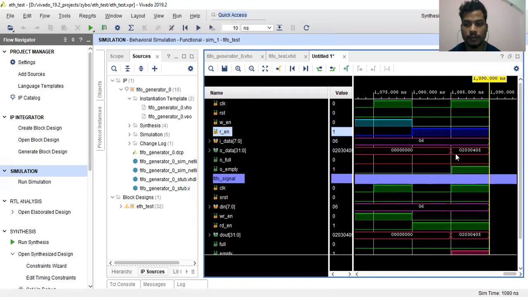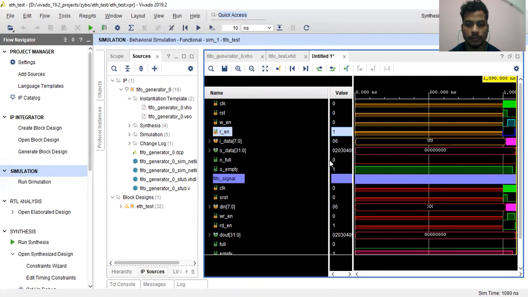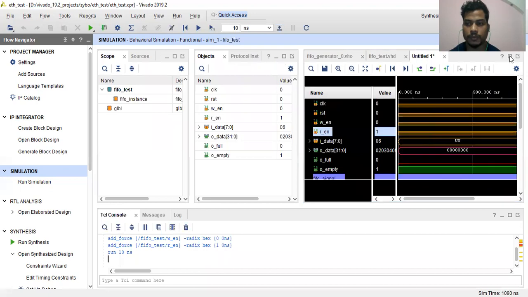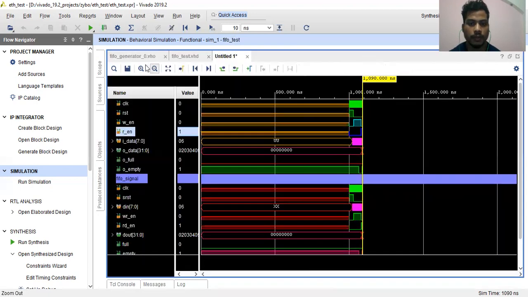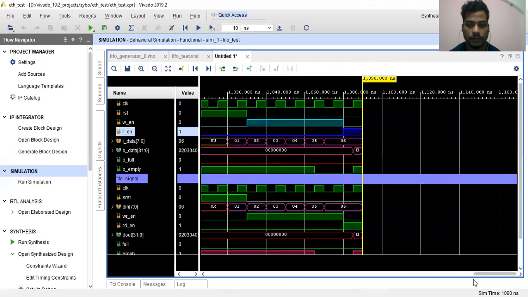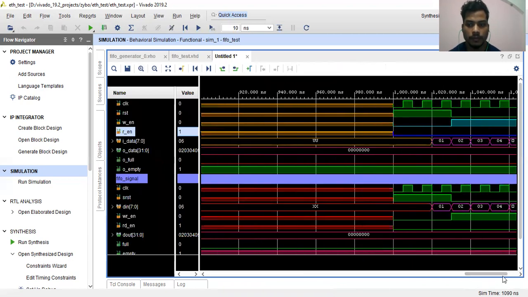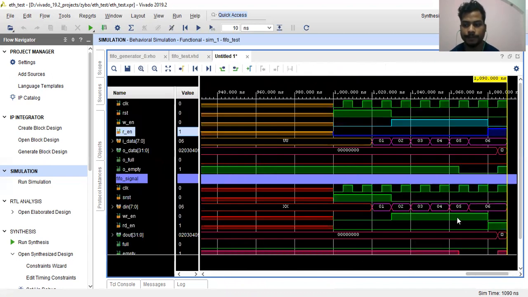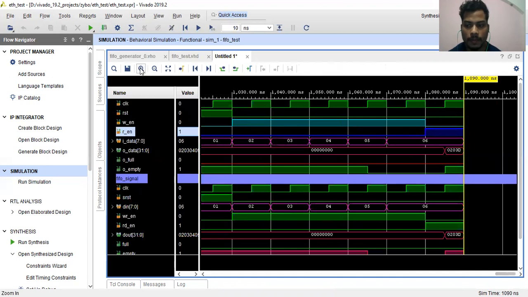So here all the data is concatenated that we earlier wrote over here. As you can see, we wrote the 1.